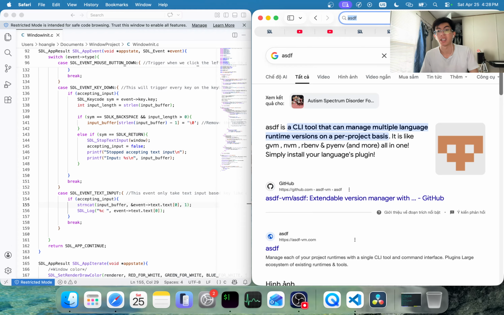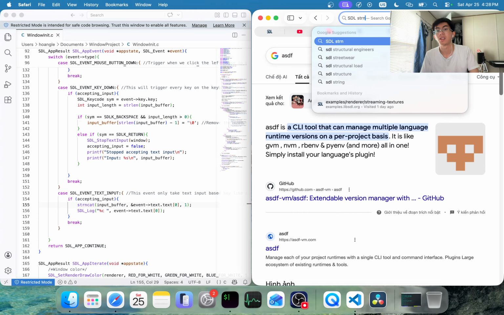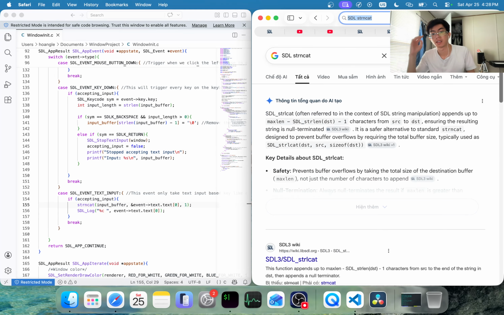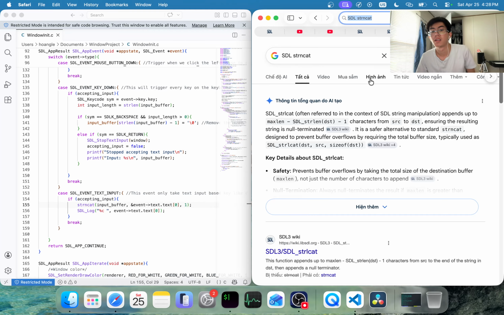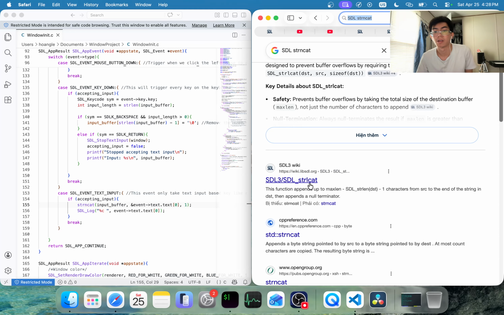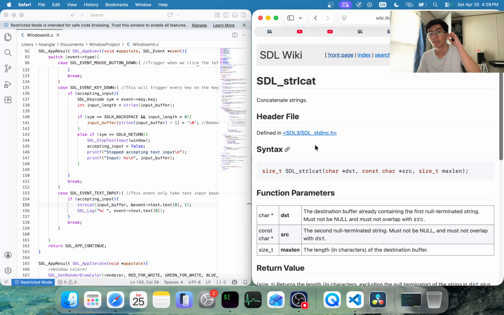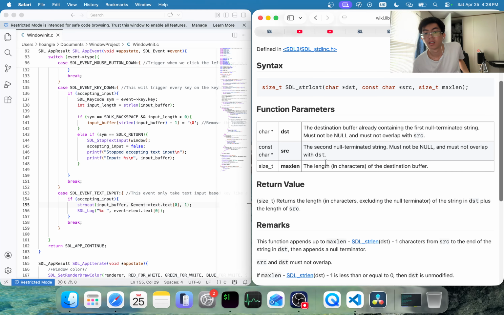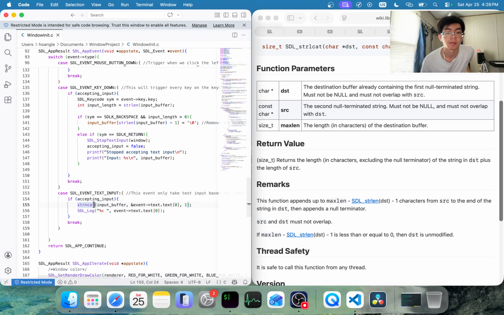Wait. SDL. Does it have its own function? Hey, it had its own function. Yeah.